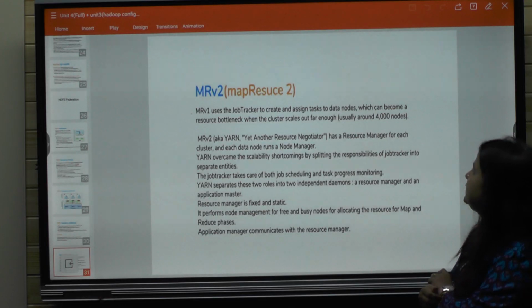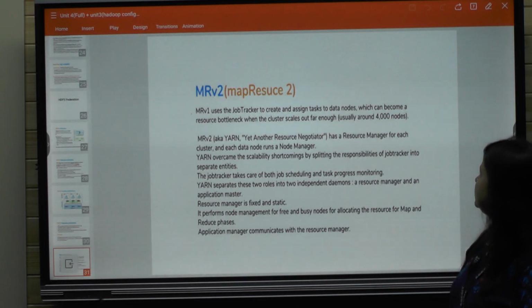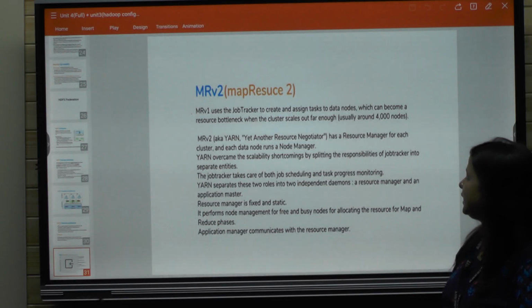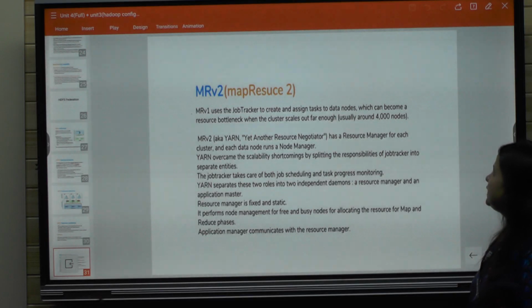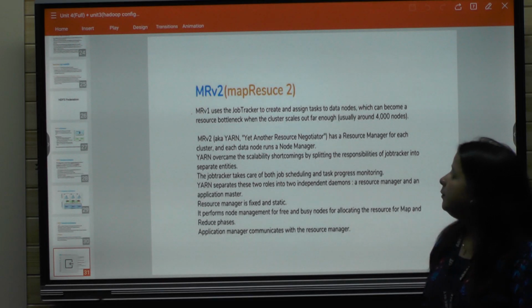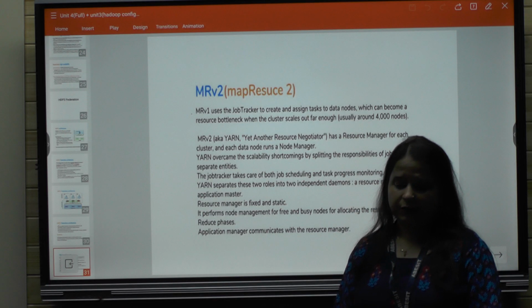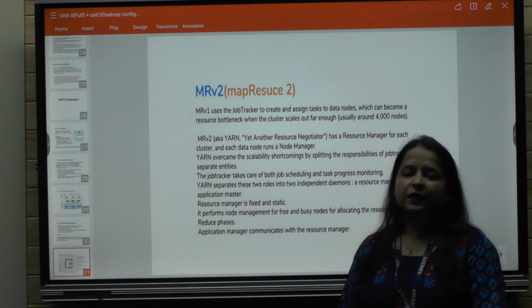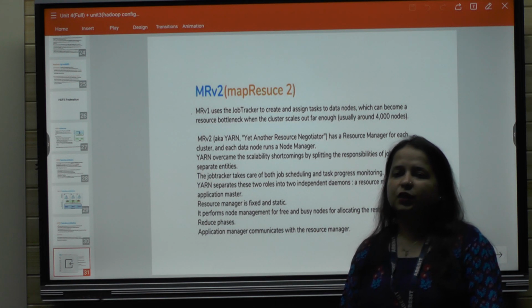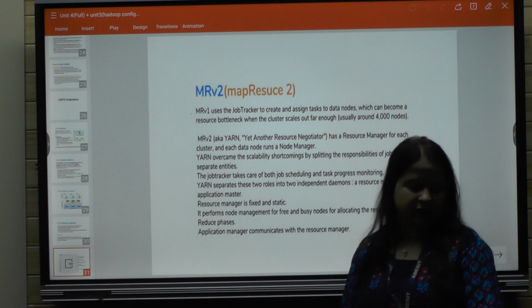MapReduce version 1 uses the job tracker to create and assign tasks to data nodes, which can become a resource bottleneck when the cluster scales out far enough, usually around 4000 nodes. Means in MRV1, there is a job tracker which handles the work of job assignment, task execution, and task progress status.